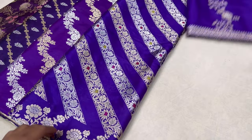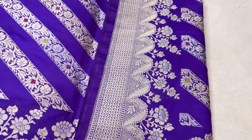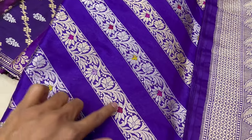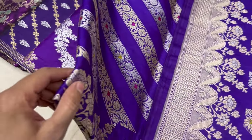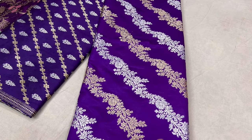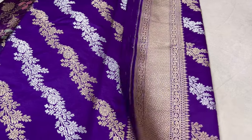The next sari is this cross design. This is a very beautiful light gold. This is light gold zari, this is silver zari, and it has meenakari work, so you can see the difference of zari. The next sari is also Lehriya style, gold and silver, and this is the border of the sari.